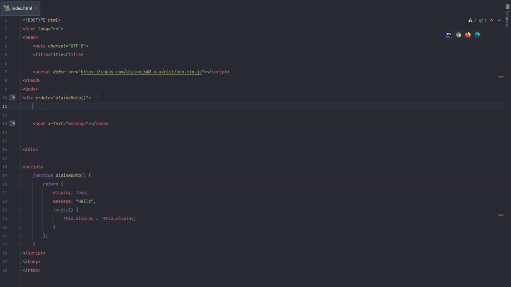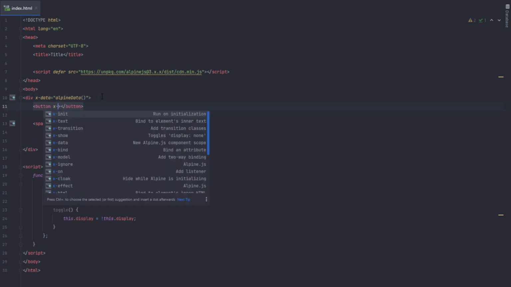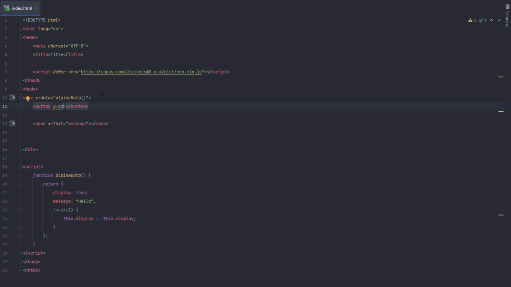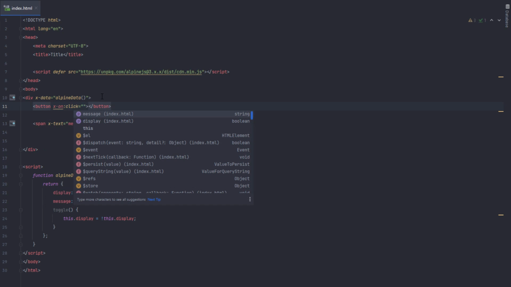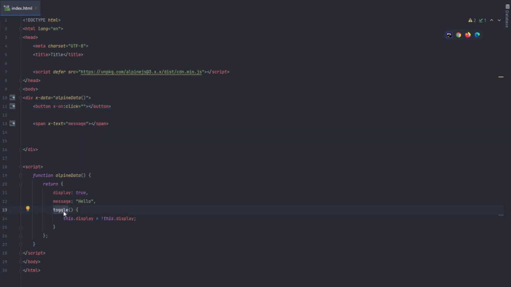To be more clear, I put a toggle button here. We also have a directive named on, and I write on click. I will explain it later completely, but because I need it, I used it in this lesson. On is an event that we use for some elements, for example clicking on a button. I want to run toggle function when the button is clicked. Also, toggle's role is changing between true and false in display. We can write a text, for example show or hide.